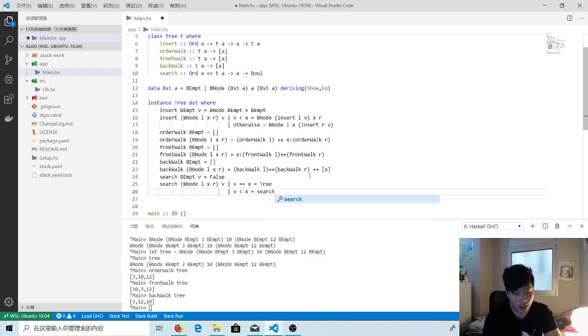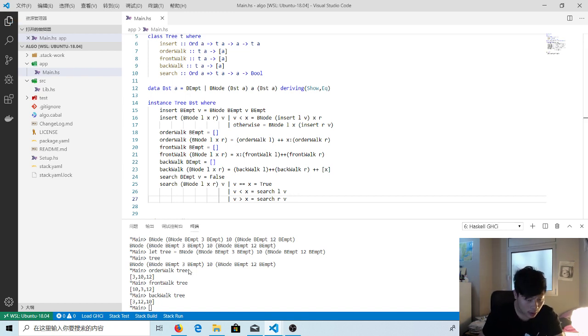If the v is smaller than the root, then we can look on the left. If the v is bigger than the root, we can look on the right. And then the recursion is, so you look at left, and if left is empty, then return false. That's why we covered all the cases.